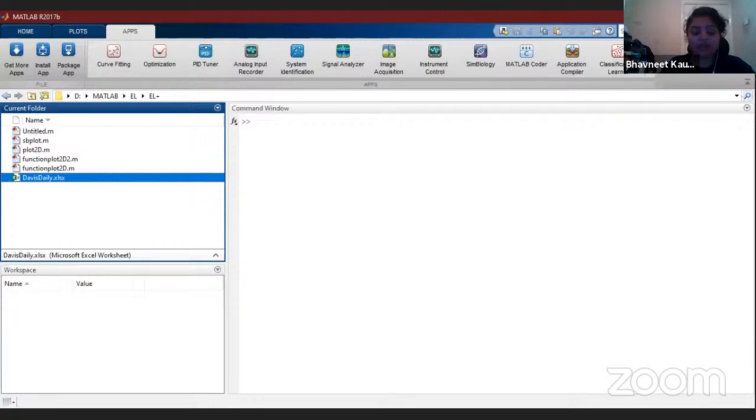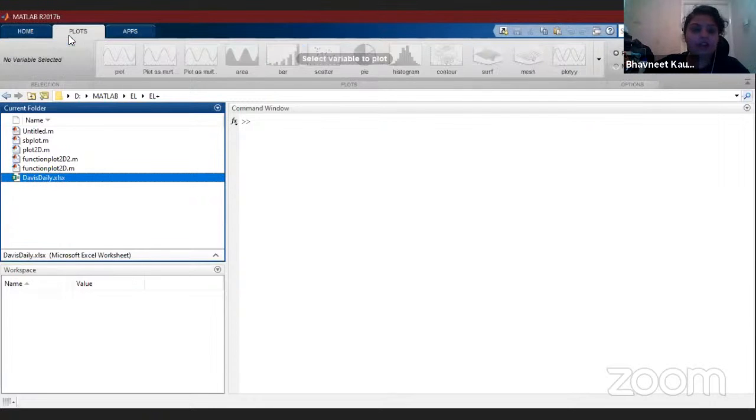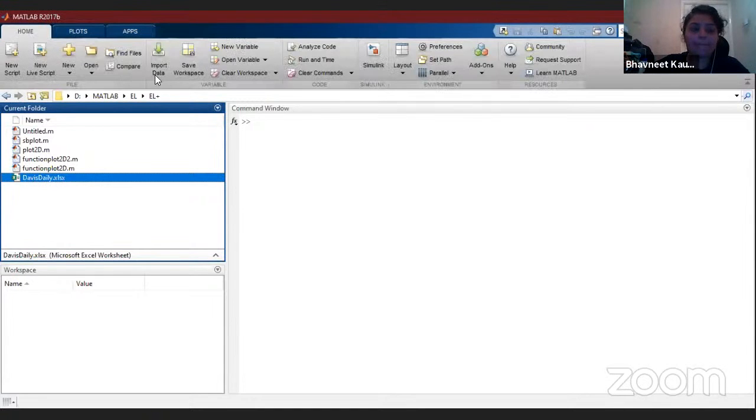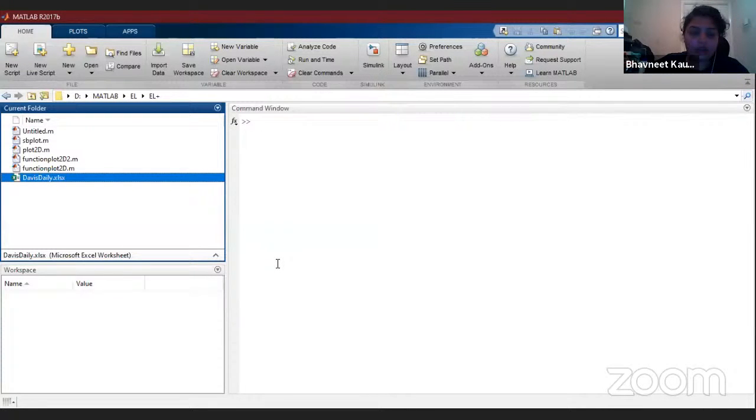So the thing is, we have to import our data. For that, we'll click on import data. Import data is used to import data from any source into MATLAB and to perform some customizations on it. So here I'm going to select it and wait for a while.